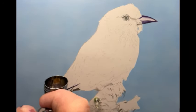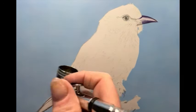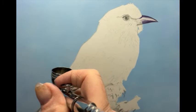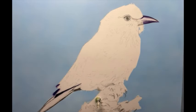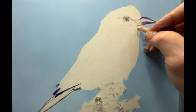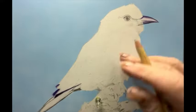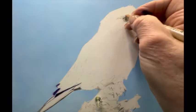So it's just the sky. And my airbrush paint is mixed kind of to a thin consistency. And my pressure is lowered to around 20.